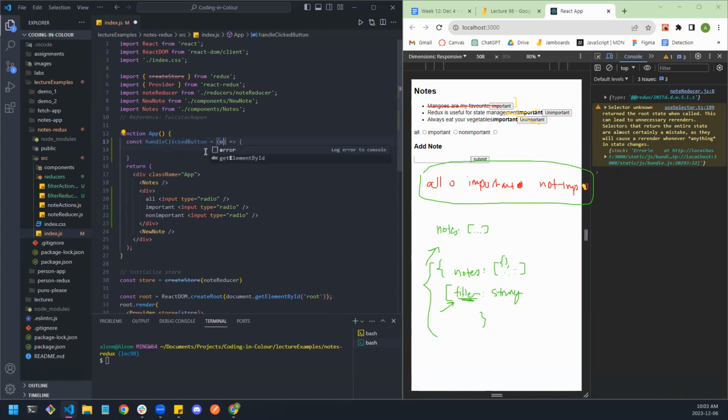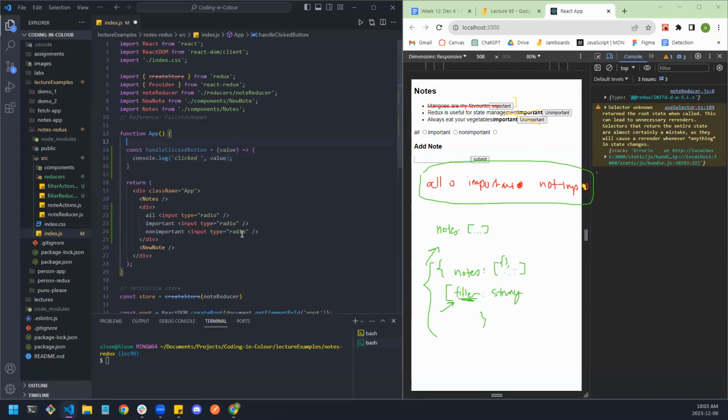So I'm going to get my event, and I don't need that, I just need the value. This is partially for testing, that's why I'm putting this here. Now let's put our on change here, so that when someone clicks any of these, we basically have that.